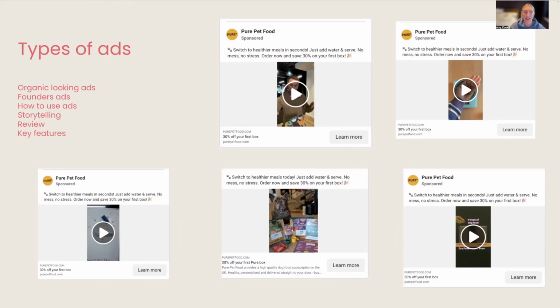And you can see here there's a lot of different creatives. So they've got one here that looks more, I guess, educational in terms of a video showcasing a whiteboard. They've got one here which is, I guess, more client facing, but more the dog in terms of what they're getting within their Pure Feed box. We've got here one of a person, so this is probably more user generated led, and this is, I guess, a how to use or a like a what you're currently using versus how much better theirs is, for example.